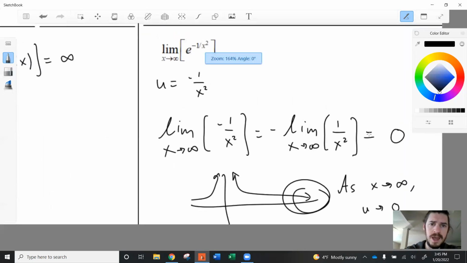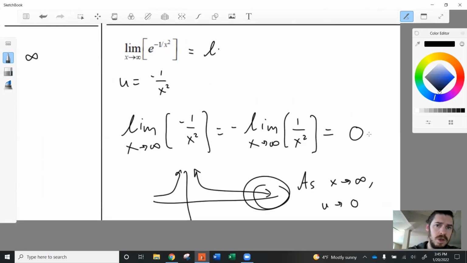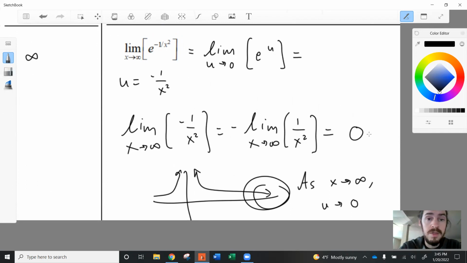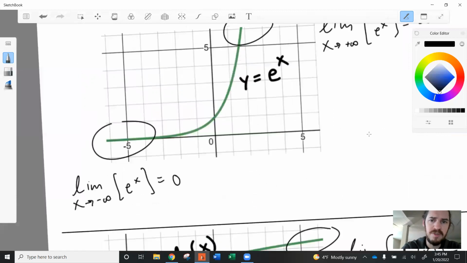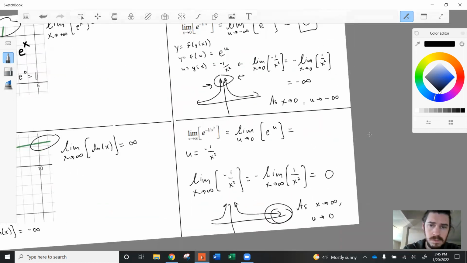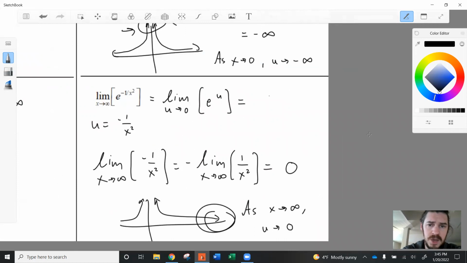And so now we can do that change of variables. We'll convert this to a limit as u approaches 0, and then write e to the u. And what is that? Well, the exponential function, go back up here to the graph, the exponential e to the x function, it's continuous everywhere in its domain. So in particular, when x equals 0, we would be looking at this point right here, 0, 1. E to the power 0 equals 1, right? So in this case, the limit of e to the u as u approaches 0, we can use direct substitution, and that's going to equal 1. There we go.